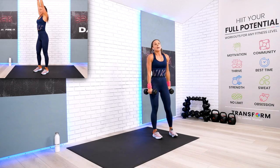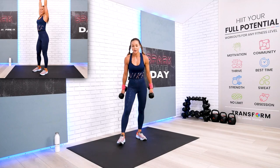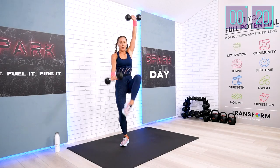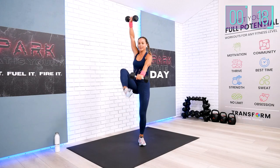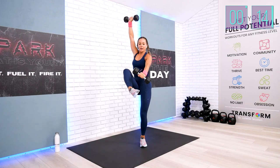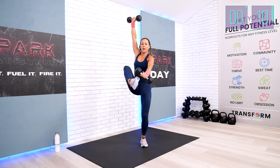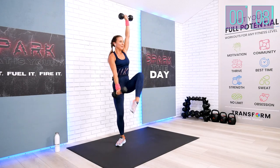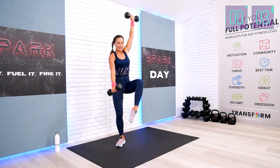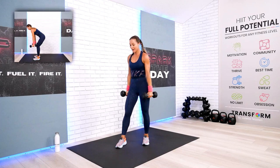Perfect. Next one, guys. This is your ankle touch. Remember, arms overhead, straight arm down. One. This is your shoulders, obliques. This is your abs, guys. Go, go, go. Lift. Finish that with arms overhead, guys. That's it. Last one.